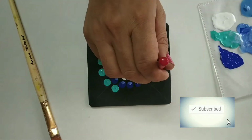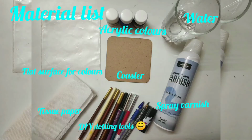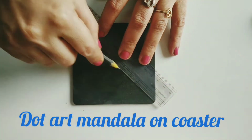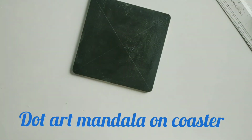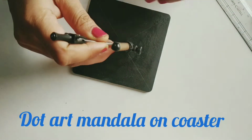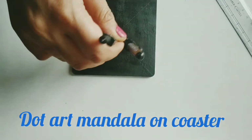We will be making use of our makeup and art supplies as dotting tools. Here is our material list. Let's get started. I have used a 4x4-inch MDF coaster and applied 2 layers of black acrylic paint. Let it dry completely to work further.